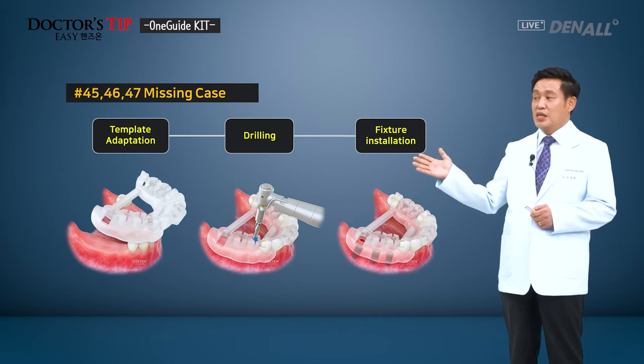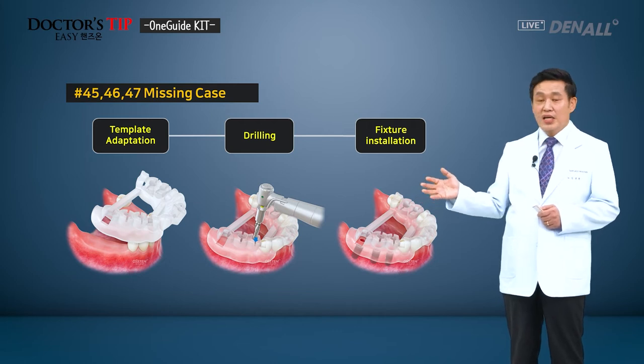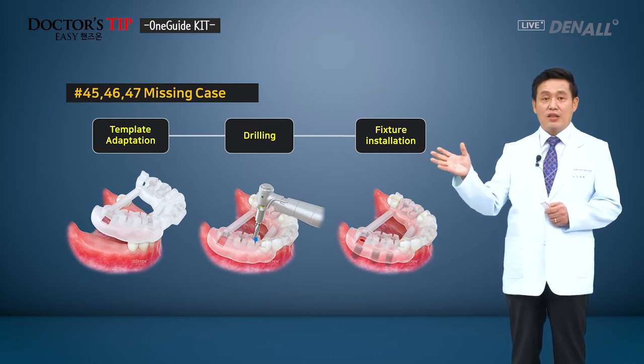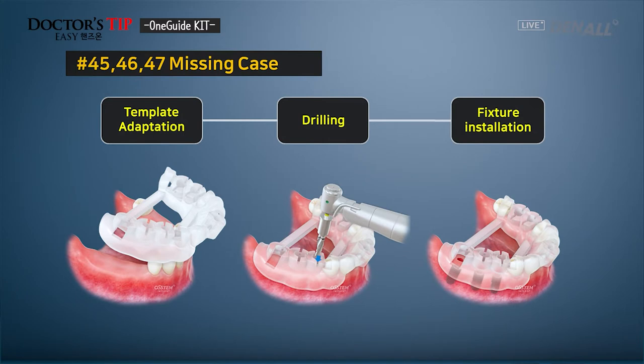So the first is a number 45, 46, 47 missing case. As shown on the front, there are residual teeth, making it tooth bearing. We're going to do template adaptation and check whether it's not moving. And we're going to drill and place the fixture. Hands-on will begin briefly.